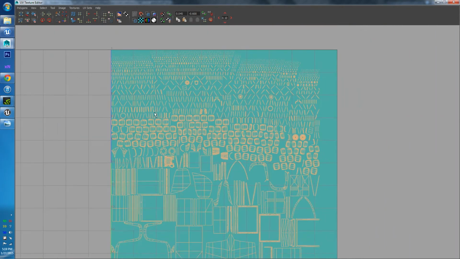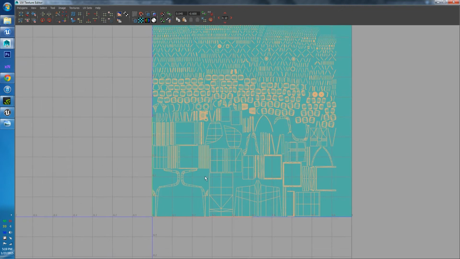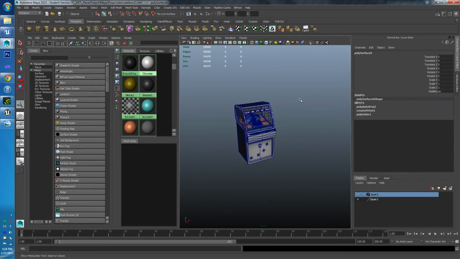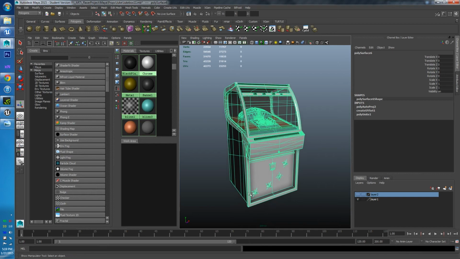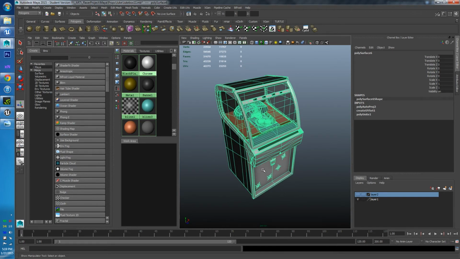But the idea is that these objects should take up as much space as possible, so I would be moving a lot of this stuff into these gaps down here and better optimizing this empty space down here. But this will work for us for now. So now I have my object. It has dummy materials applied. We've optimized it, and we've made sure that it's one single piece.